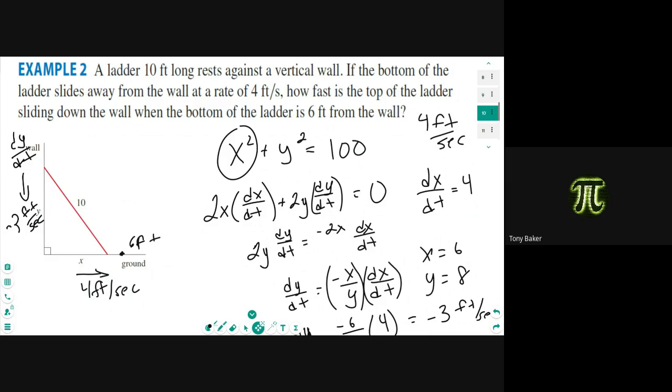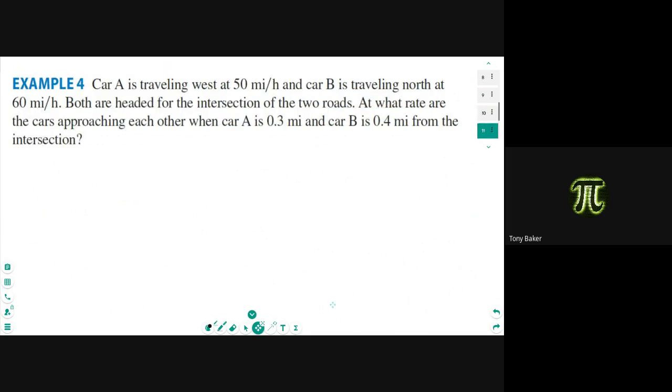All right. Let's do the wonderful car crash problem. I will give you the picture for it, so you don't have to try to draw it out, but then you're on your own. So the question is how fast are they going when they're 0.3 and 0.4 miles from the intersection?